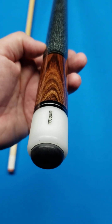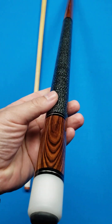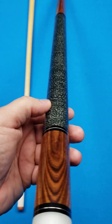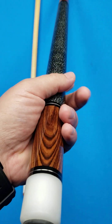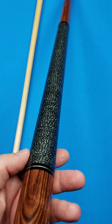It's got some nice silver trim rings on it. Real nice, tight, form-fit linen wrap. When I say tight, form-fit linen wrap — when you feel this, the linen has been spun so tight that it could actually feel more like a leather wrap or something of that nature than a linen wrap.